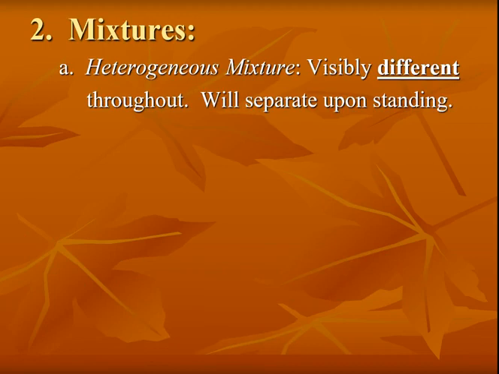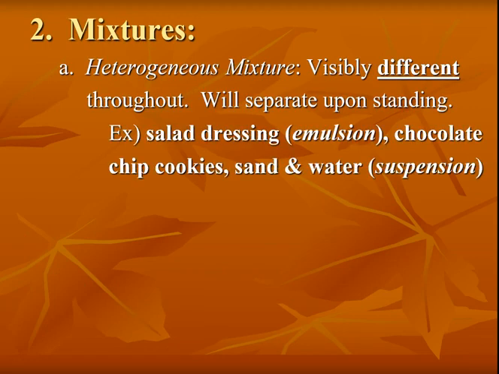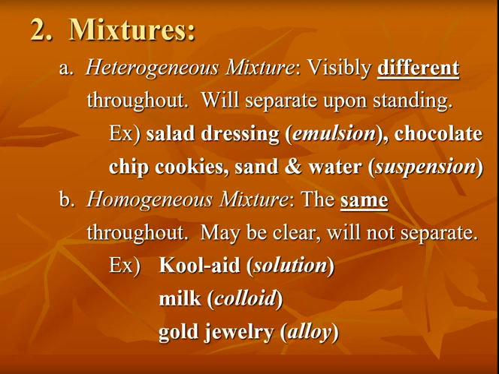I could also mix things, and you generally have 2 different ways you can mix things. You can mix them either heterogeneously or homogeneously. Heterogeneous, different form, you can see the different parts. Salad dressing, you have oil and water and they separate. Chocolate chip cookies, you can see the cookie and the chocolate chip. Sand and water, so you can see the different parts.